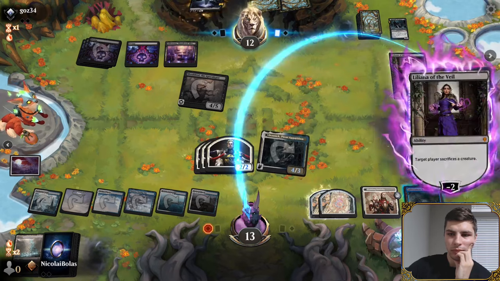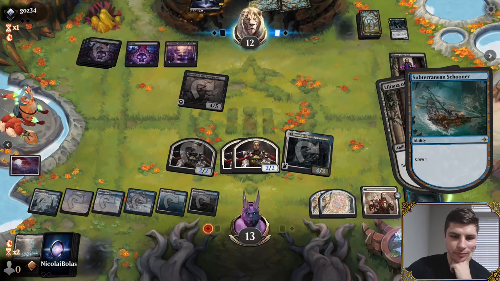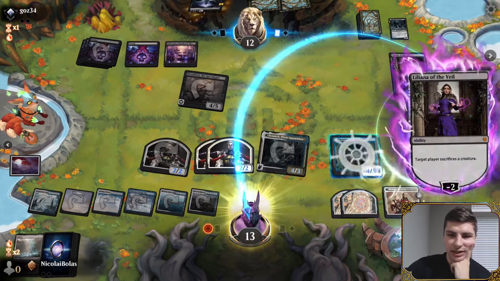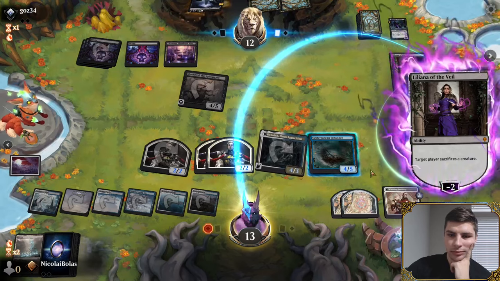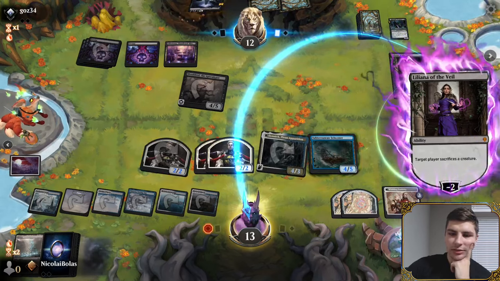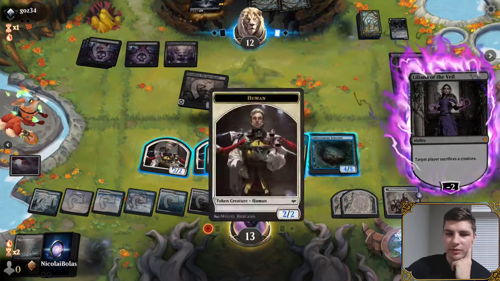But I'm taking the credit from the win. I'm gonna crew and then sacrifice the schooner, because then I think I have lethal. I guess not. Yeah, that doesn't work at all, because this thing makes the schooner a 4-5. Off you go.